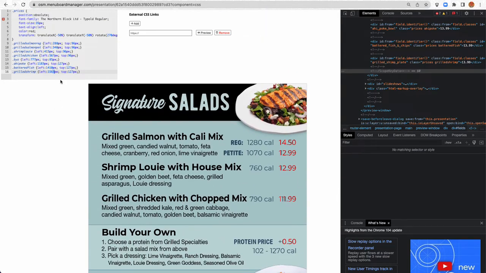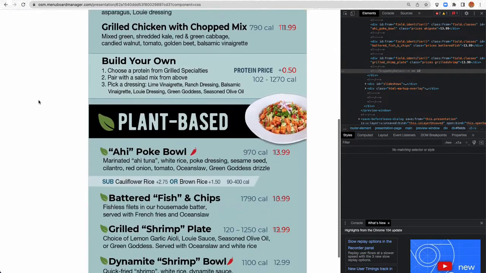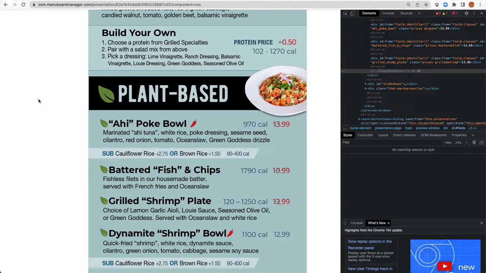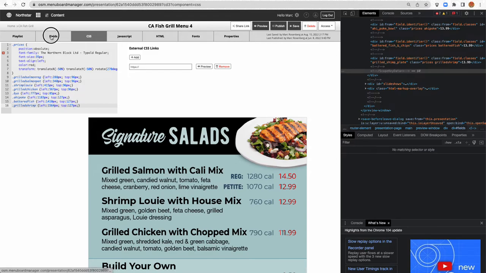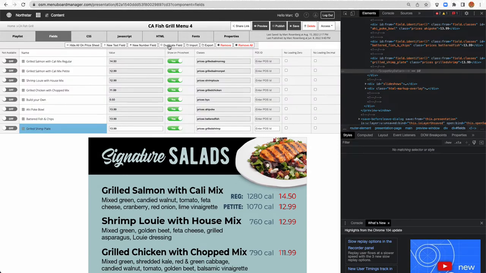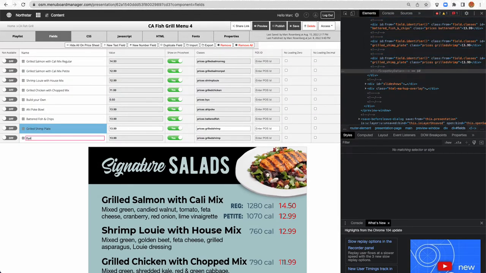A little bit closer. Okay, and next one is Dynamite Shrimp Bowl. Duplicate Dynamite Shrimp Bowl.